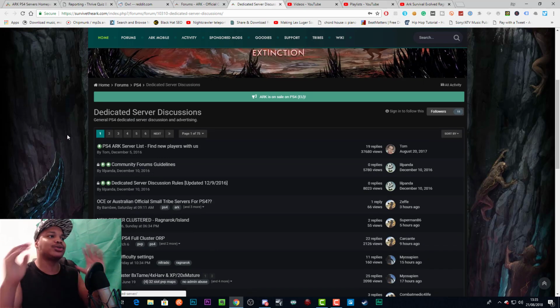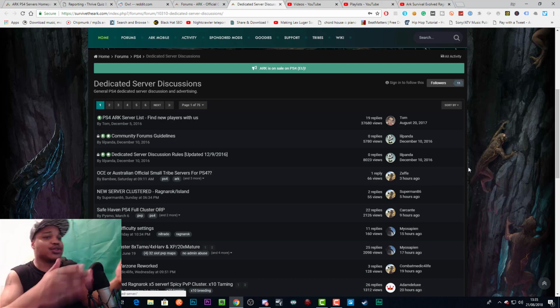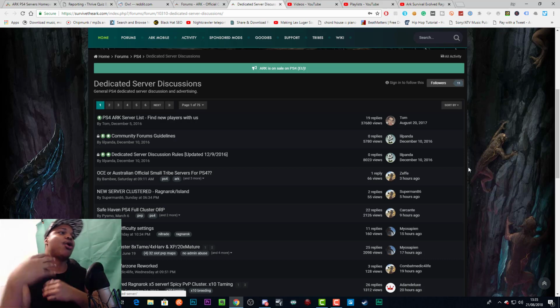But you can also post your server information, and as you can see, this guy posted his server 3 hours ago. He's got 66 views. He's got one reply, which isn't great, but 66 views, which is better than 0. So him just doing this and just posting here 3 hours ago has got him 66 new eyes on his server. So it's definitely worth posting your server in these forums. So definitely go and do that.